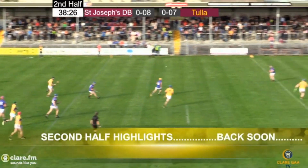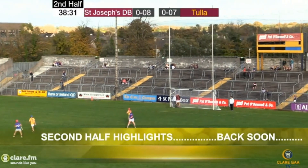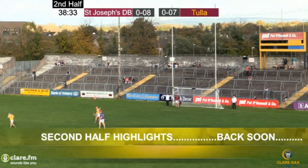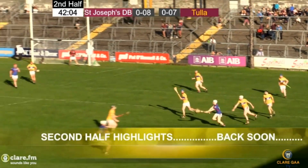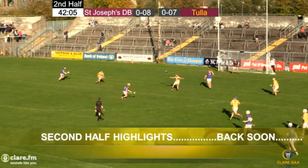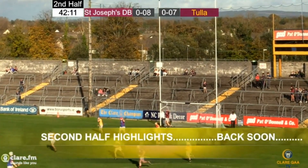Jack Hannan now is the man that goes back, shortens up the grip, pings it outside here to the twin brother, he looks at the post but just again it goes to the left-hand side. Tuller surround him, has to wheel back around here once again, trying to put it into the danger zone to Davy Conroy, blocked down. Again Conroy picks it up and sticks it over the bar.